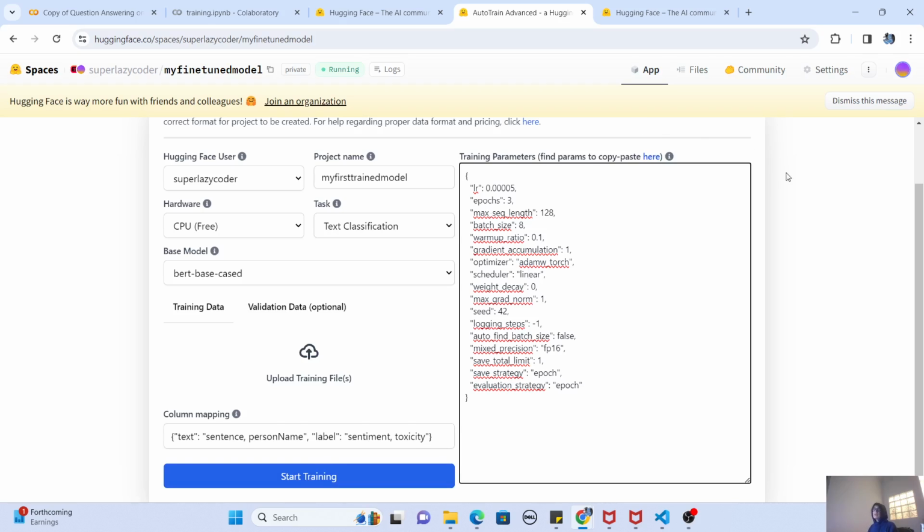But let's say you are a programmer and you don't really want to use AutoTrain, or you don't want to pay Hugging Face any amount of money for the hardware. You have hardware of your own. Let's say I have a PC with a lot of GPUs on which I can train. Then how can you do that? There is a way to do that as well, and that is through a script. So let's see that script.